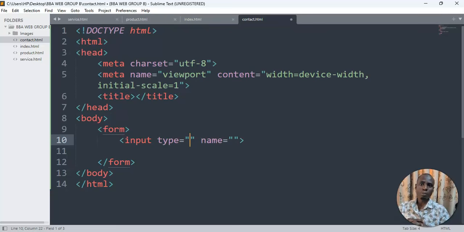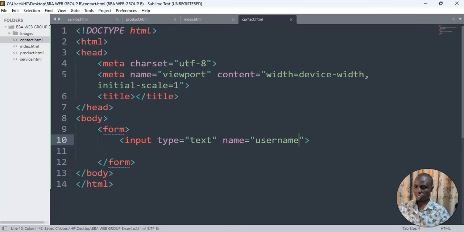We have different types of input. We can capture a text, a number, a radio button, a button like submit, and a checkbox that helps us take different ranges or none of them. Now, with the type, we define, for example, the username, it's a text. So we are going to define that the type is text. What it is going to capture is what we call username. I save this.